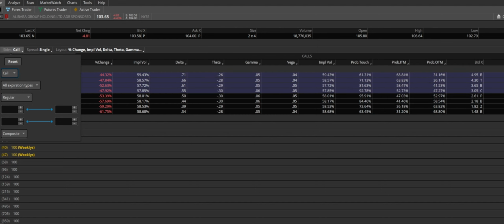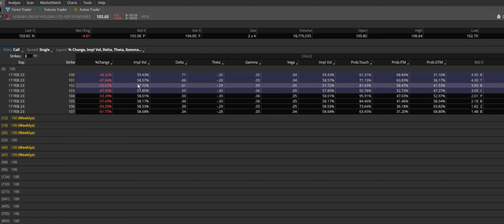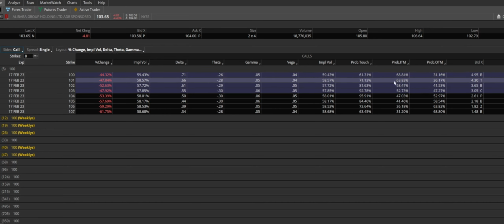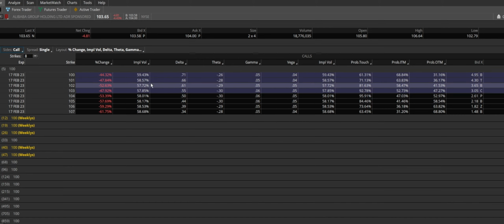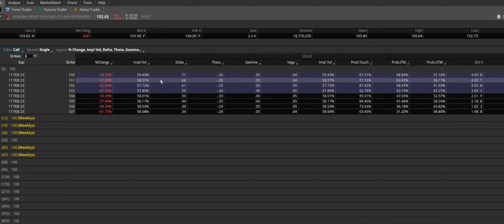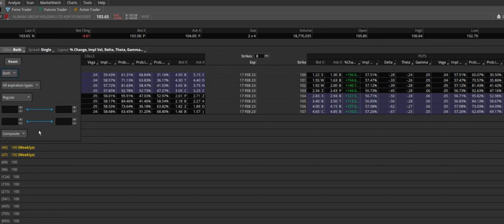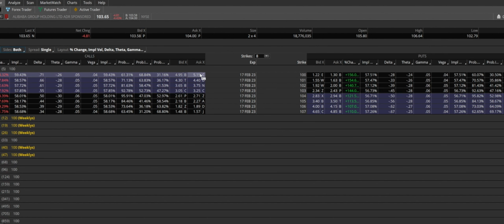So let's say we just want to buy or sell or whatever with calls. In this case, we just click on that, and then as you can see, now we have more real estate to play around with, which is the call side, and it gives us a lot of room to properly read those numbers without having to crunch it. So that's one way of doing that. Or you can always go back and choose both, but that might become a little bit overcrowded again.